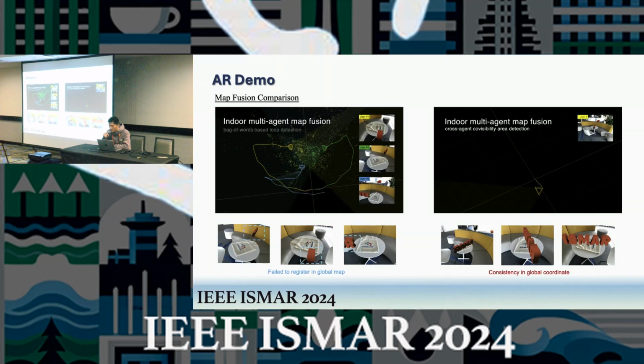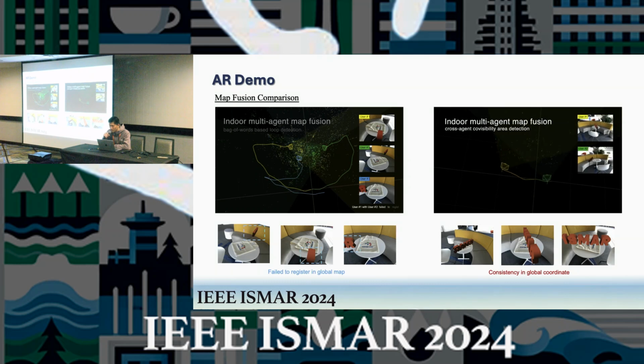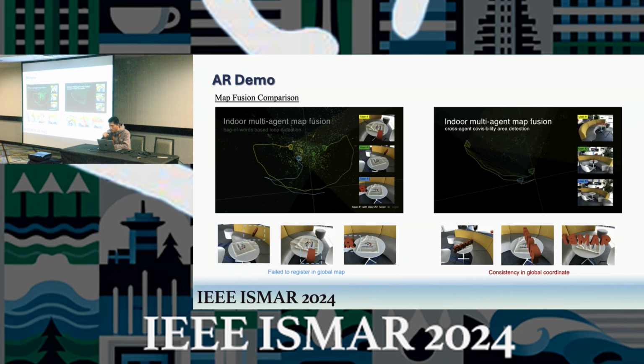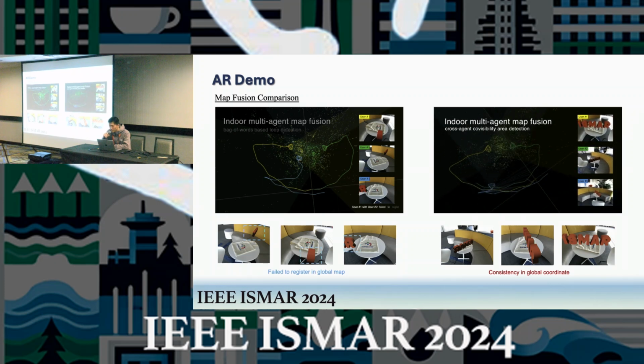The map registration method based on the back-and-forth model can easily miss the appropriate opportunity for cross-agent map registration and fusion, resulting in failures to align in the global coordinate. Consequently, virtual objects can only be displayed in their own coordinate systems from different perspectives. In contrast, the online map registration and fusion method based on co-visibility regions enables cross-map fusion through online image matching of co-visible scenes.